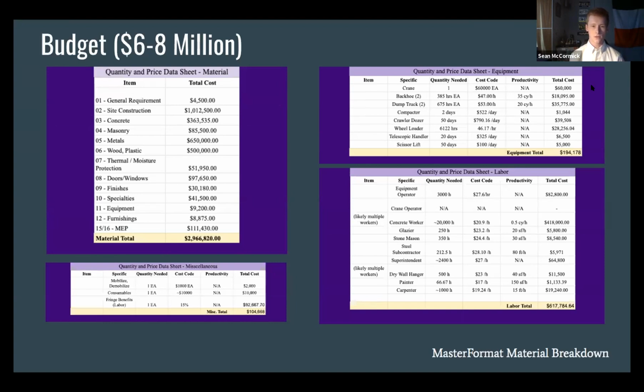We chose to use the MasterFormat for a breakdown of materials, and there's also breakdowns for the labor, equipment, and some other miscellaneous prices. A special condition, again, we're going to be saving on elevators as there will not be a necessity to have them in the building. However, we're probably going to be making up that cost in excavation and site prep. And then on the next slide, we'll look at totals.